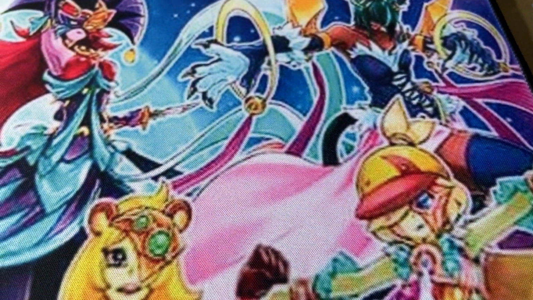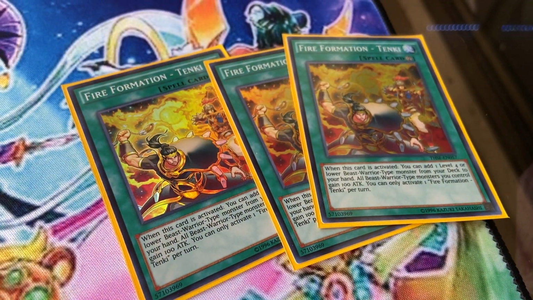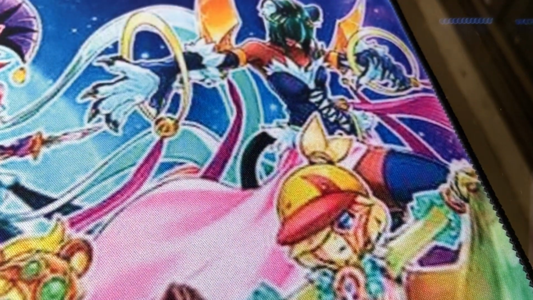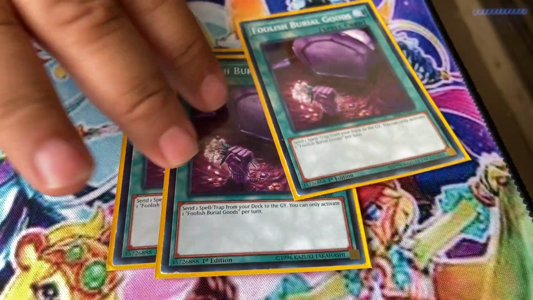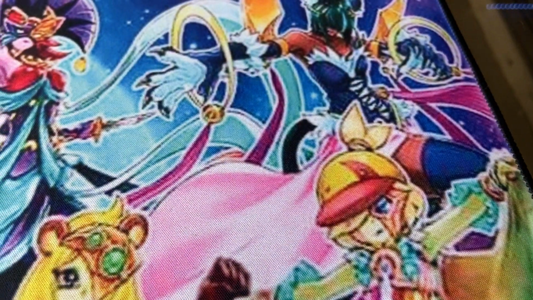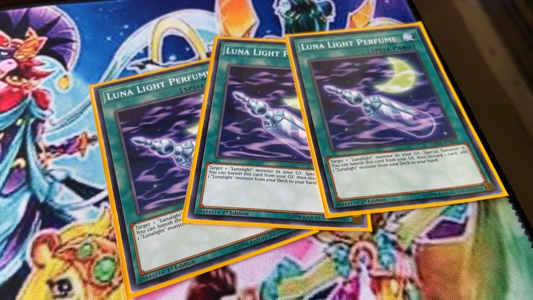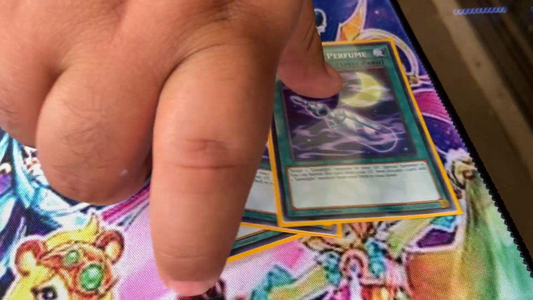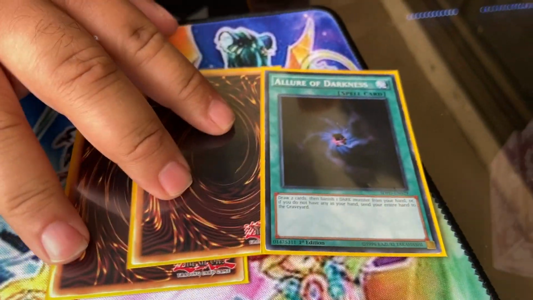Onto your spells. Since we're running Beast Warriors, 3 of Tanky. It's your Rhoda for Beast Warriors, plus the 100-point boost comes in clutch. Then 3 Foolish Burial Goods to send your spell and traps. 3 of your Lunar Knight Perfume, which is your Monster Reborn. That's not once per turn, and then you discard to add a Lunar Knight card. And then triple Lure Darkness, because it's a Dark deck.